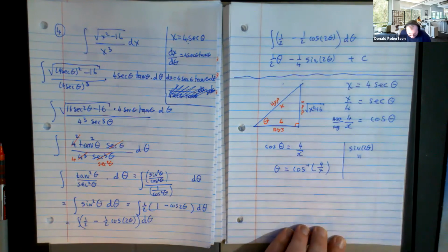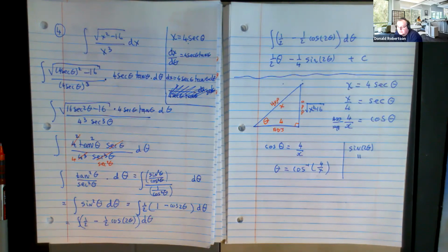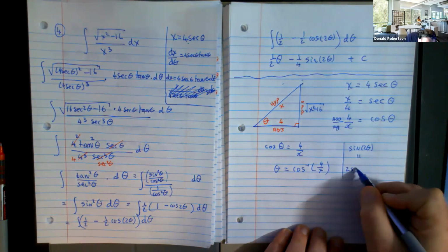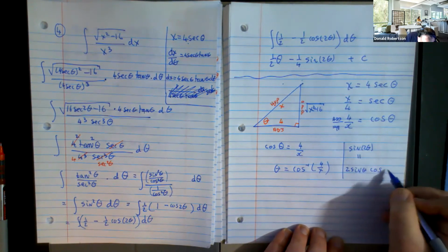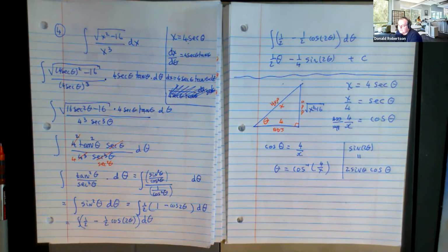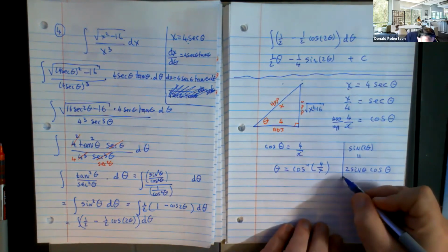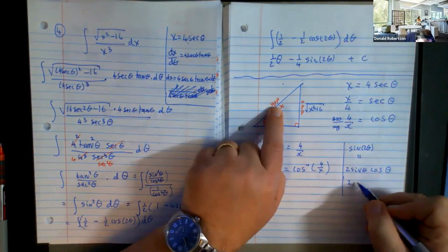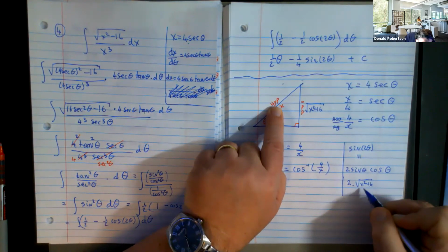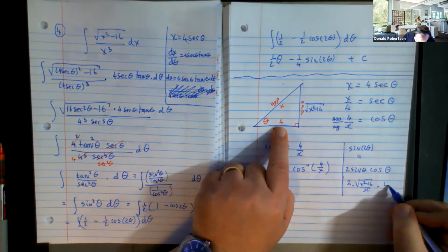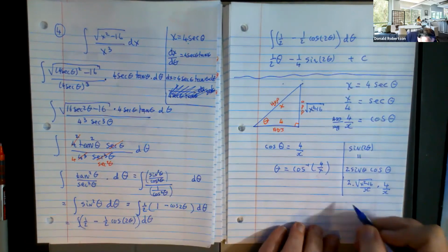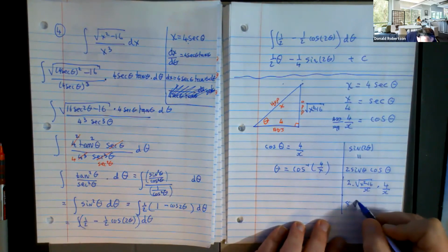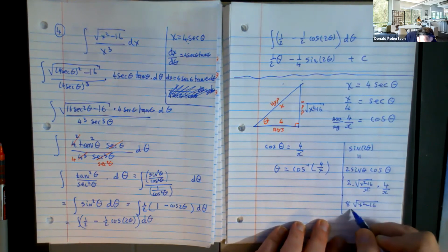And this is going to involve us remembering a trig identity for the sine of 2 theta. The sine of 2 theta is 2 sine theta cosine theta. Do you remember that one? The sine of 2 theta can be written like that, which means that it can be written as 2 times the sine, which is this over this, times the cosine, which is this over this. And so I get 8, the square root of x squared take away 16 over x squared.